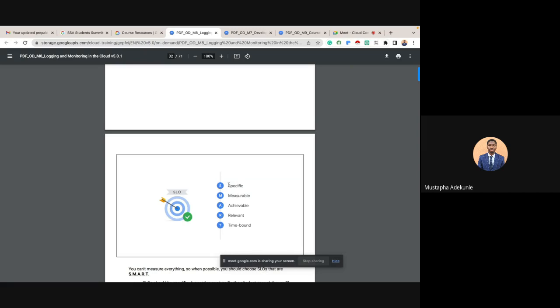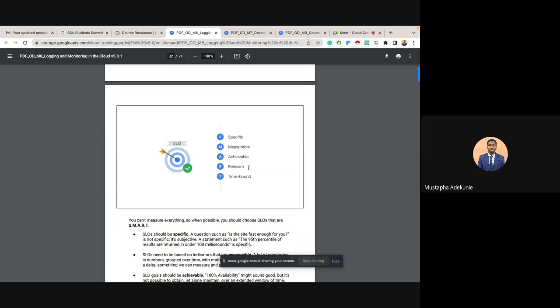So there are some objectives that may not be relevant. Let's say maybe I'm trying to check the amount of time that someone who purchases a DSTV subscription puts on their TV. That may not be relevant to the DSTV provider. They are not really concerned with the amount of time that you are putting on your TV. They just want to make sure that their services are available to you at any time that you want it. Either I'm putting on my TV at 2 a.m., it should be available, or at 5 p.m., it should also be available. So make sure that the SLO you are checking is relevant to what your customer needs.